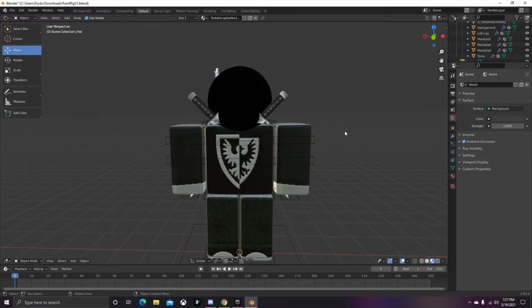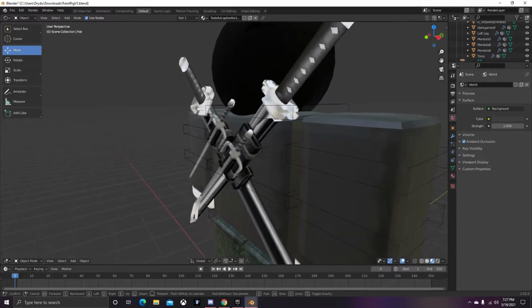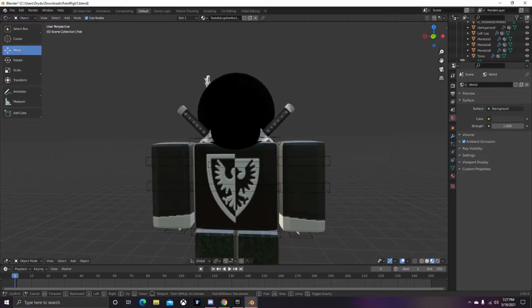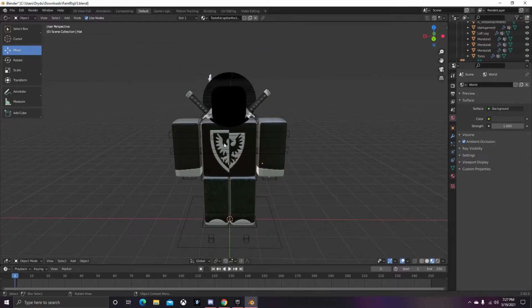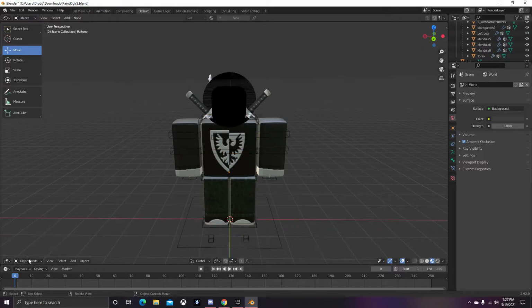Okay, so that looks alright to me. Just so you know, this will not show up after you render if it looks a little bit transparent through the mask, hopefully. So after that, now if you want to pose your character, make sure you're in object mode, make sure everything's selected on your character, and pose mode.